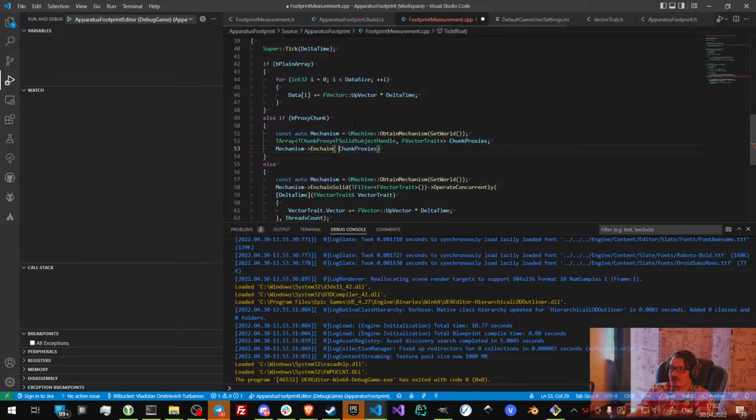And again, we should be issuing a filter here because this thing is quite interesting actually. You can have more within the filter. But if you are accessing only certain traits within your iterating process, you just omit them from the actual chunk proxy type.